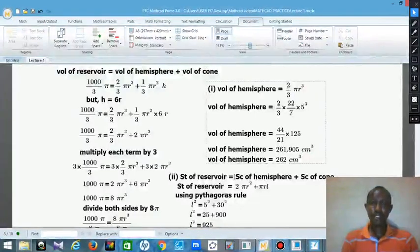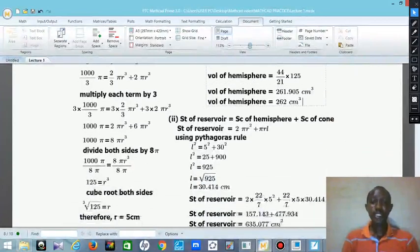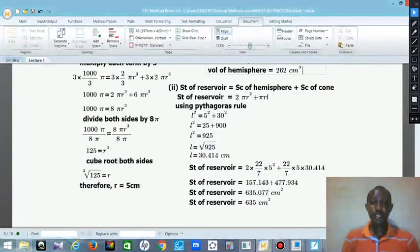Then for the total surface area of the reservoir, all you need to do is add the curved surface area of the hemisphere plus the curved surface area of the cone, because those are the areas you can see. You cannot see the circular base of the cone and the circular top of the hemisphere. So when you add the two formulas and substitute very well, you will get this answer. Just follow the steps the way I did it and you see that it's not difficult.